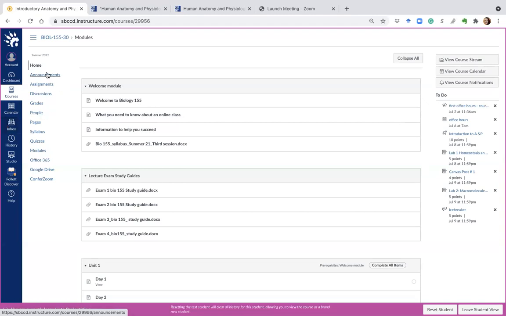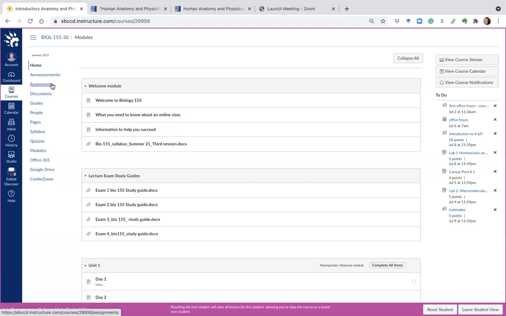And then on these tabs, these are going to be your friends. You have the announcement section, which is basically if I have any updates for you guys, if there is a change, it will be posted under announcement. And if you have set your course under notification, you actually get an email when a new announcement is available. I would suggest for you to check this daily for this class, again, because of the speed of the class.